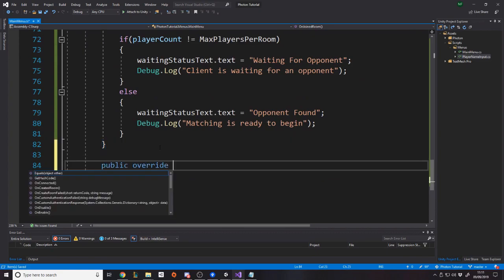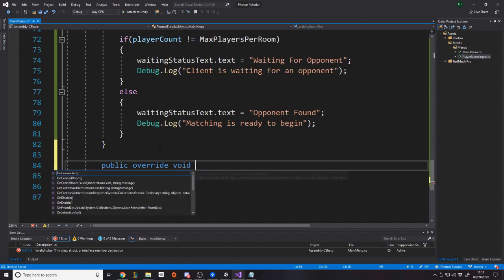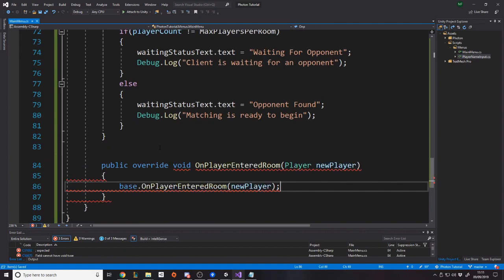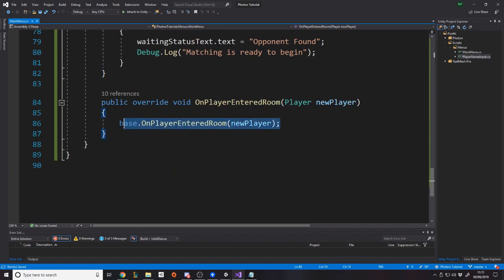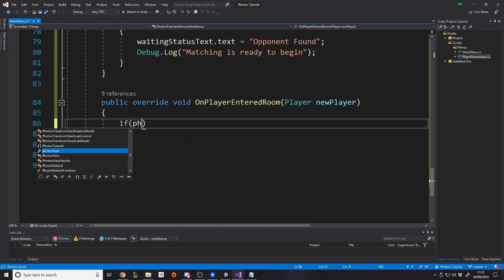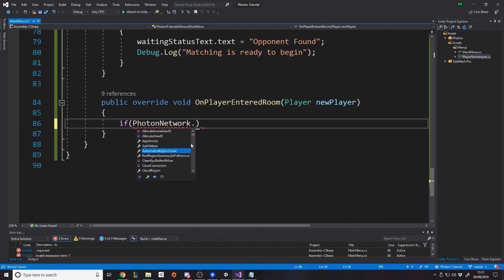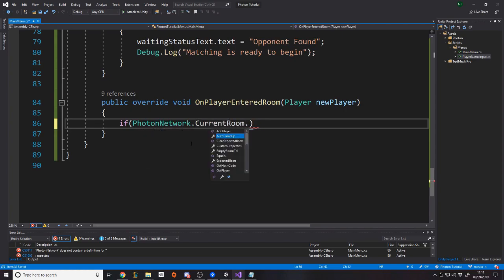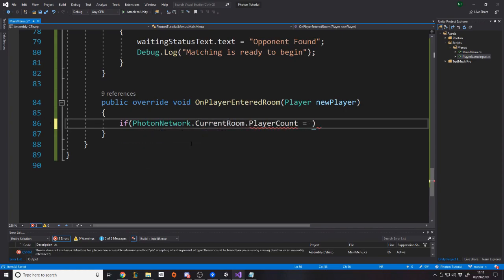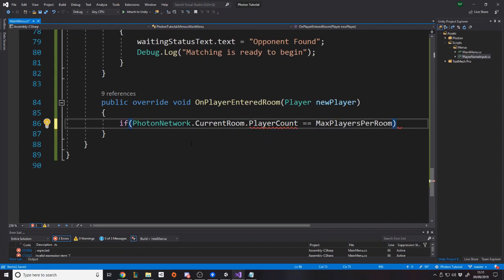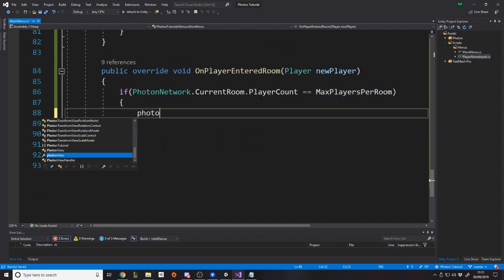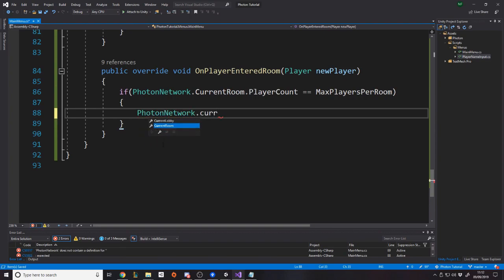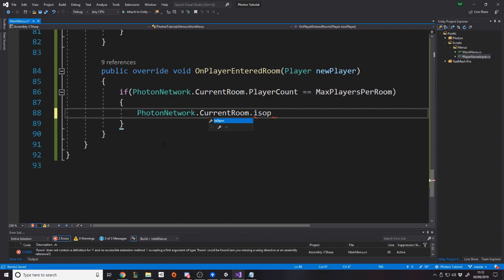Okay, and then finally, this is what happens when a player enters our room, right? When a player enters our own room. Void OnPlayerEnteredRoom passes in who it is. When a player enters the room, we want to now check in here if that equals the max amount, right? If PhotonNetwork.CurrentRoom.PlayerCount is equal to the max players per room, if it is, then we're going to say PhotonNetwork.CurrentRoom.IsOpen equals false.